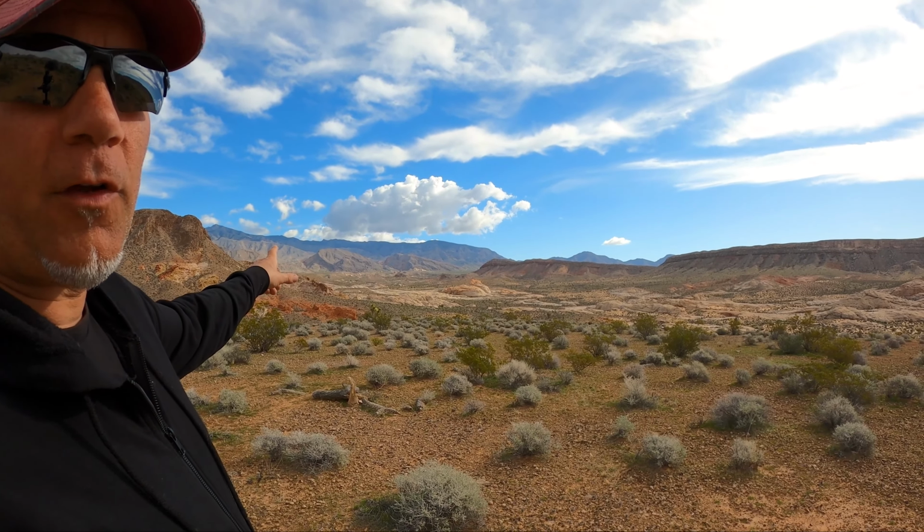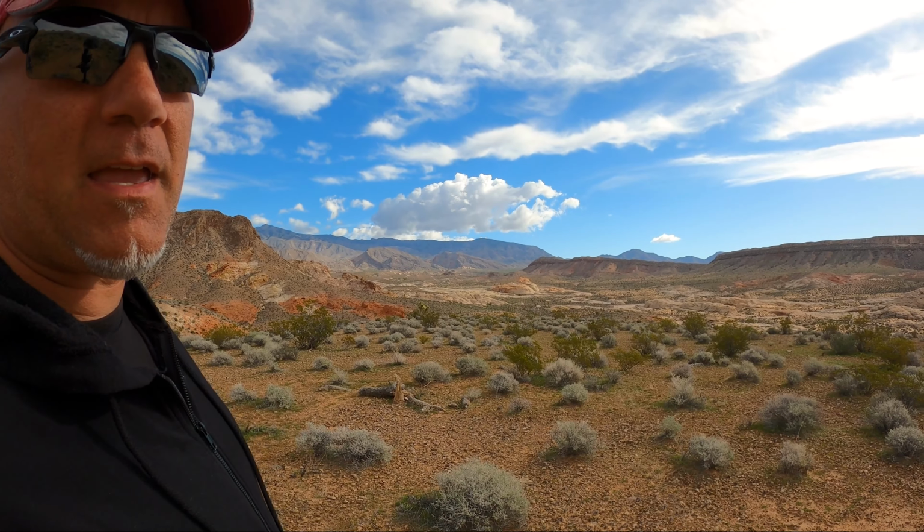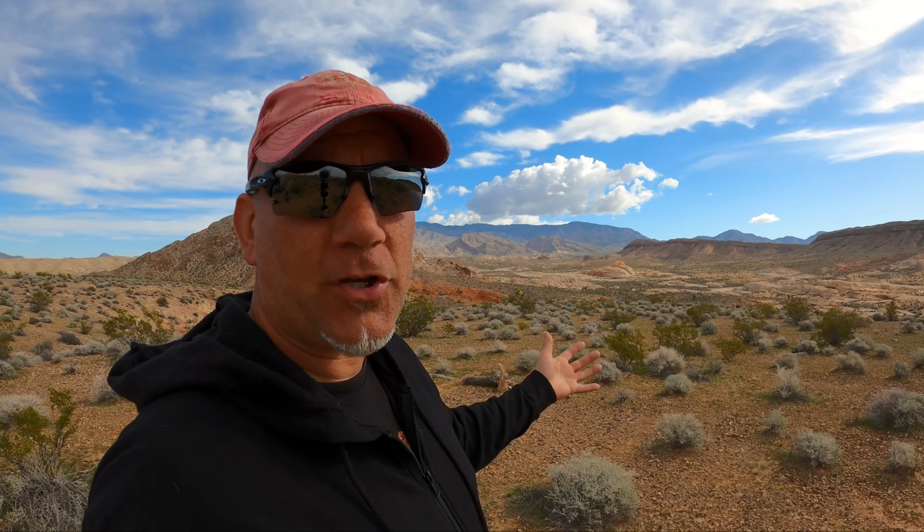This is looking up towards a place called Whitney Pockets, and that big mountain in the background is Virgin Peak. So we're going to go down in this canyon and hike down here a ways to check things out, and we're going to take all you guys along with us. Some of this hike here is going to be a choose your own adventure. There is a trail that runs along the bottom of this wash down here, and we're going to meet that and hike down it a ways. But to this point, we just pretty much decided to find our way down this hill and get down to the bottom of the wash.